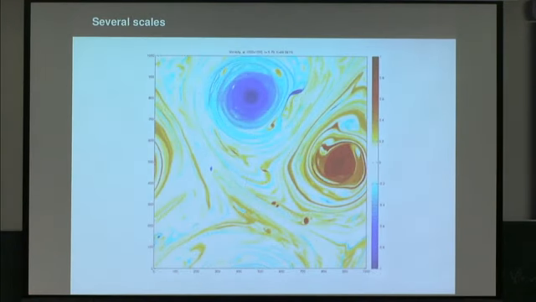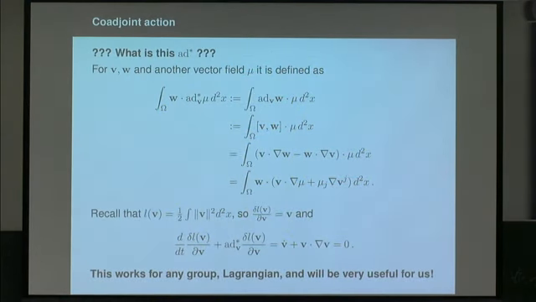Okay. So let's go back to this big picture. The main point to see here is the different scales, right? You have these big blobs and a lot of small filaments doing crazy stuff. So you don't want to simulate the whole thing at a very fine scale. You just want to capture the dynamics of those big guys by getting rid of those small scales, right? Something like this, which is something reasonable to do, right? So you use this technique. By the way, this was Arnold in the 60s.